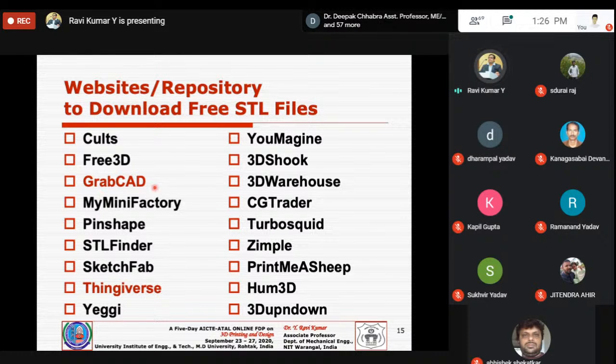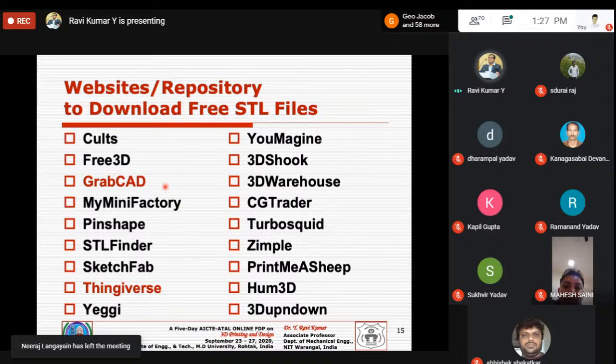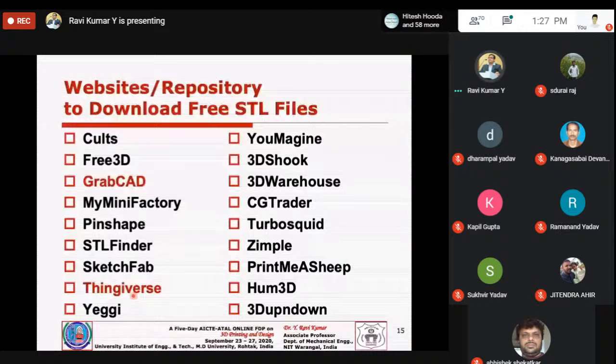If you are looking for professional or engineering applications, such as standard engineering nuts and bolts, joints, or couplings, you can find them in a repository. And if you are looking for hobby models, then you can go with Thingiverse.